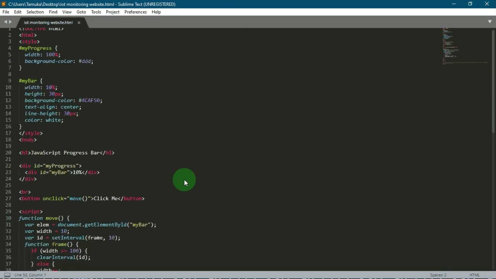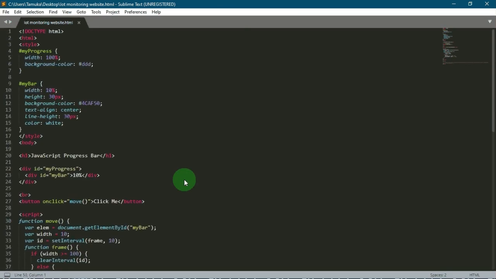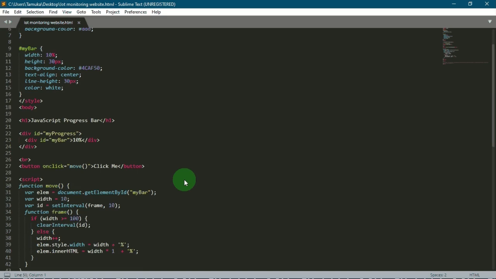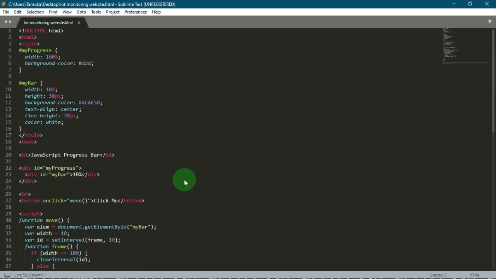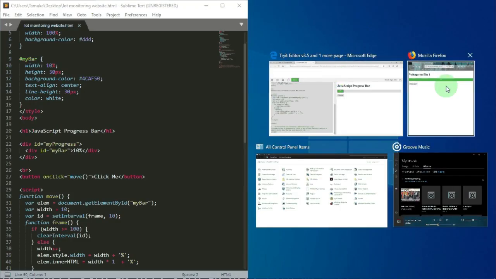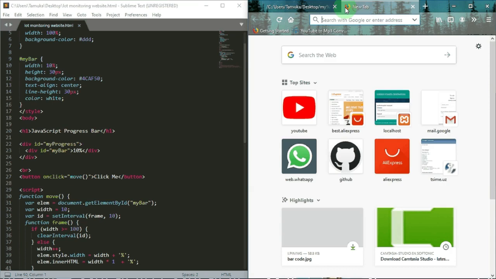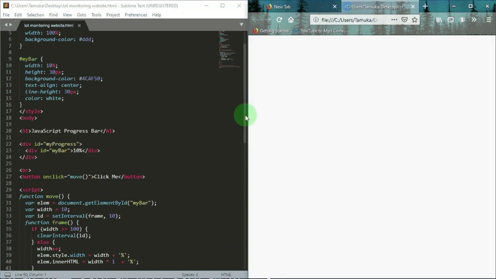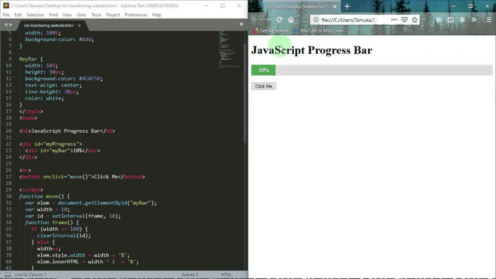Like I said earlier, we're not going to be talking about the HTML in detail, but we're just going to be focusing on how we can use this in our websites. So let me just open this thing side by side. I was making this earlier, so let me just close it and we can start again. Let me just open this in the browser. Yeah, there it is. I'm going to show you side by side. Whenever we make a change here, we'll show you the actual change right here.